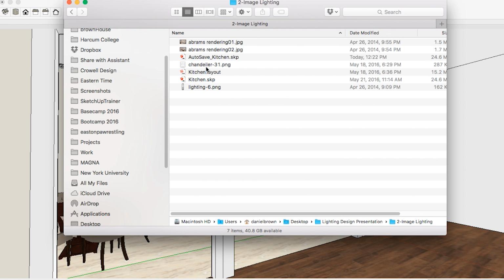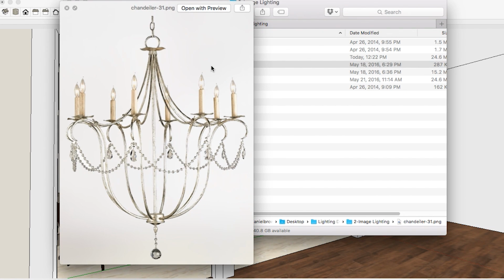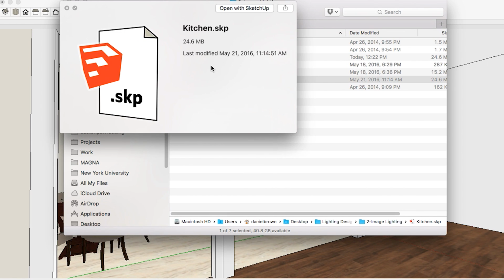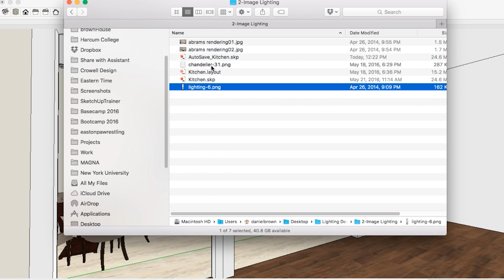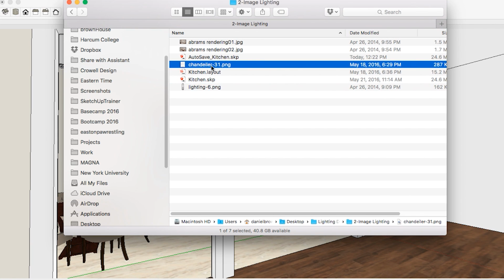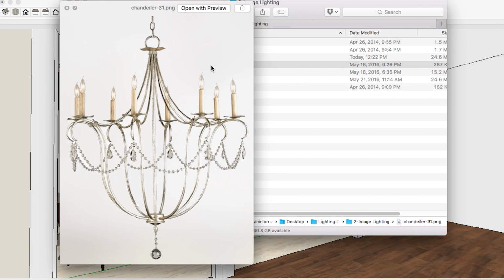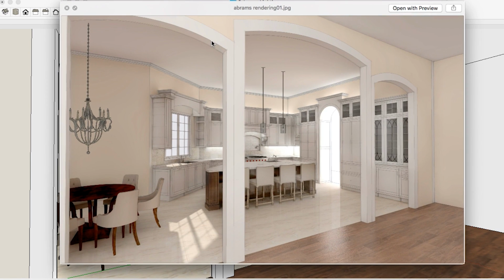And usually what I try to do, I found this chandelier for this rendering here, and I found this other chandelier, or light fixture, here. Little trick that I always try to do for file names: notice I named it -6. So that 6 is the width, or the diameter, of that. That way I know when I import it, it's going to import at 6 inches wide. Same thing with the chandelier. It's just a mental note for me to know that that's 31 inches wide. And then it'll scale up whatever the rest of it is. We want the rendering to look something like this in the end. So we need to place those as components into the model and make them a FaceMe component.